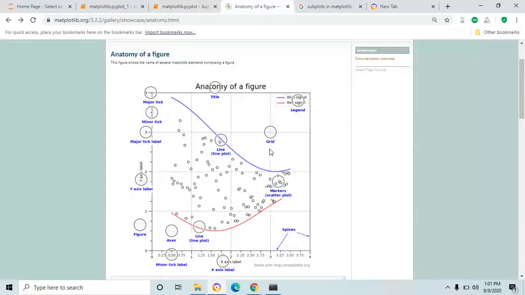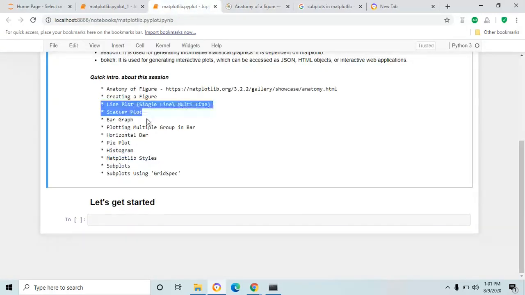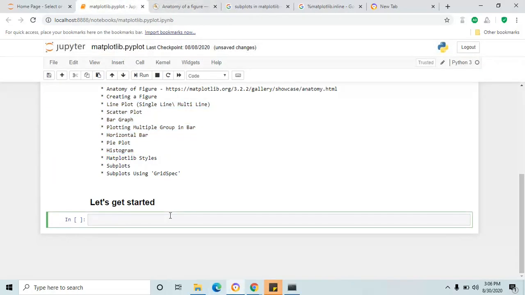Fine. At last, we are going to see some types of graphs. Here, the line graph and these dots are the line plot and scatter plot. This we are going to see in the section line plot and the types of plots. Okay, let's do the hands-on.